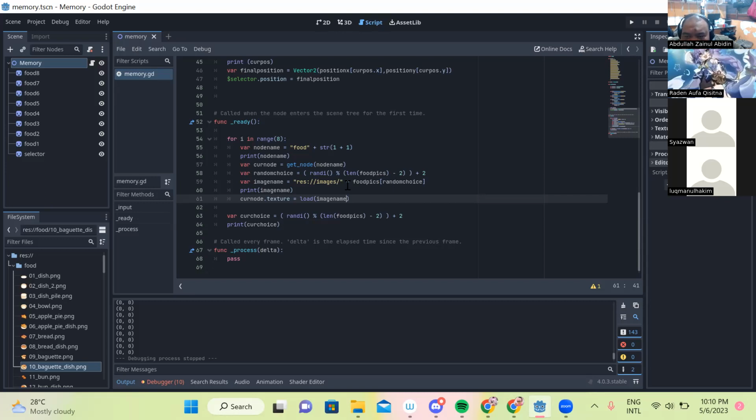Becca, your line 55 is not 1 plus 1, it's I plus 1. Because we're using the counter from line 54, for I in range 8. So that means it's going to put the current iteration number inside I. Okay, try it now.